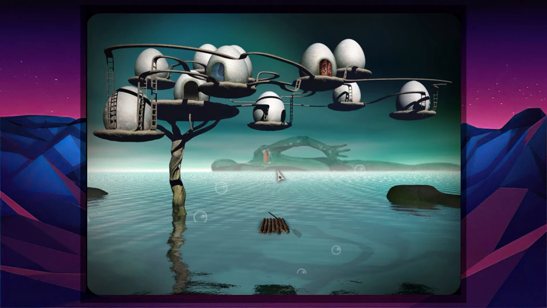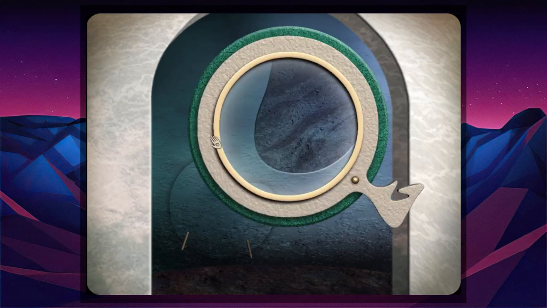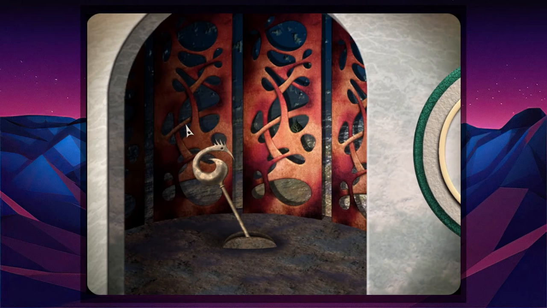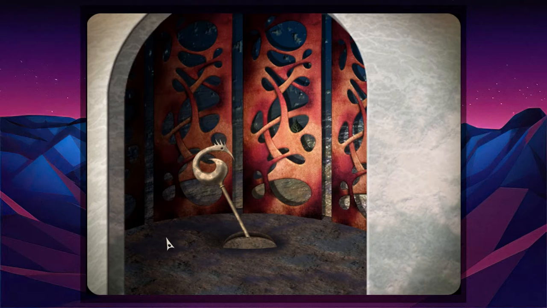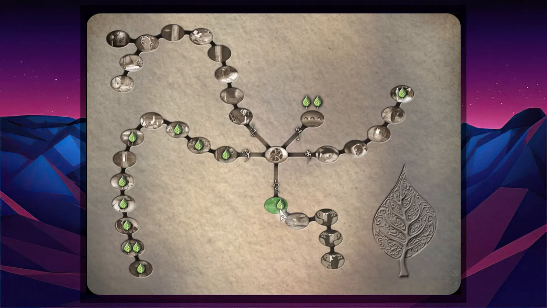Is there anything here? No, it doesn't seem like there is. Okay. Then, what about this one? Anything here? Nope. Were there any leaves left here somewhere? There's a leaf here. There is a leaf here. But where?